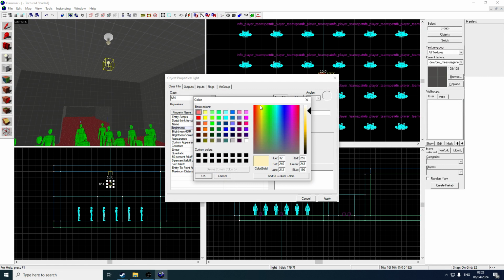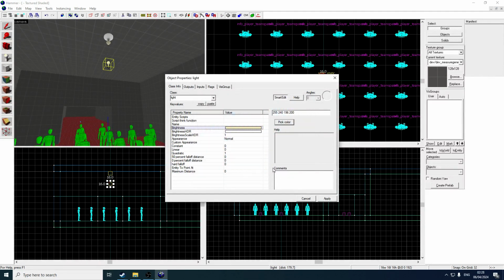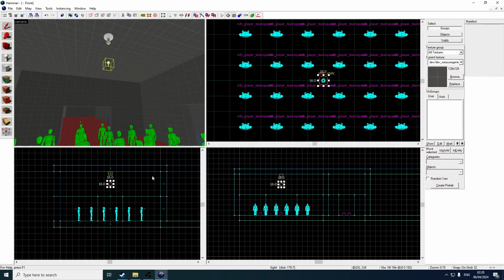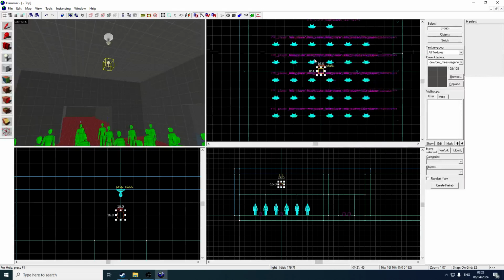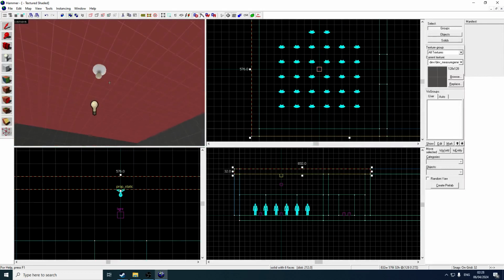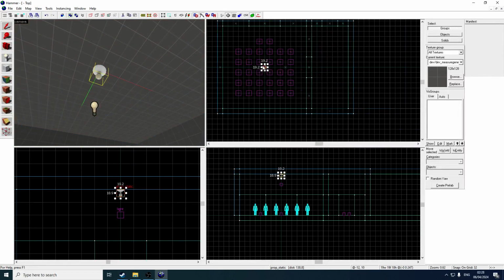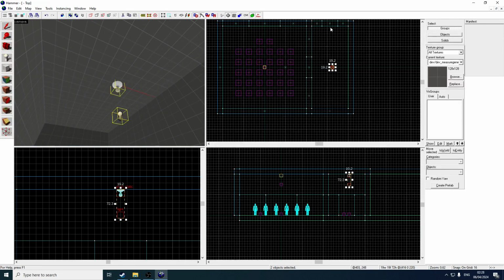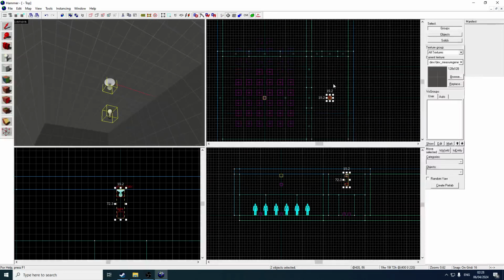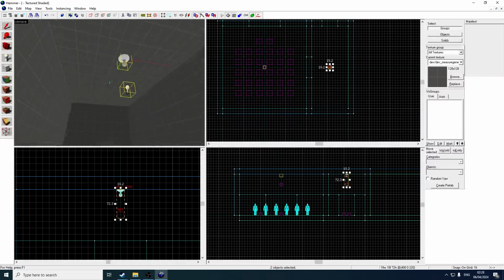Let's give it a slight bit of colour. That kind of looks close, doesn't it? I mean, I tend to use a different value on my maps, but you know, it only has to be close. And I'm going to center this because I'm like that. I don't like it when it's not centered properly.